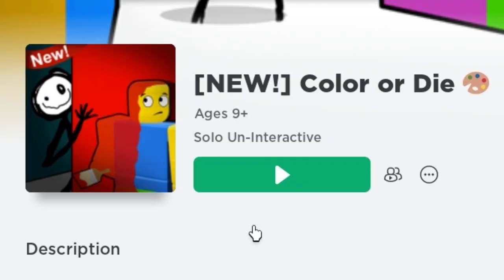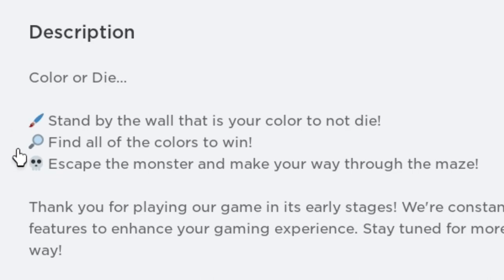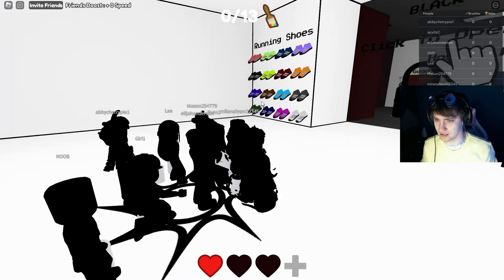Alright, time to play Color or Die. That's gonna be interesting. Okay. Color or Die. Stand by the wall that is your color to not die. Find all the colors to win. Escape the monster and make your way through the maze. Alright, bet. This has only been out for a little bit too, so that's very interesting.